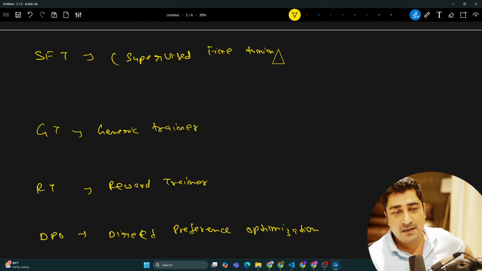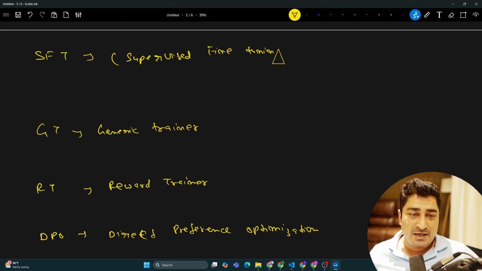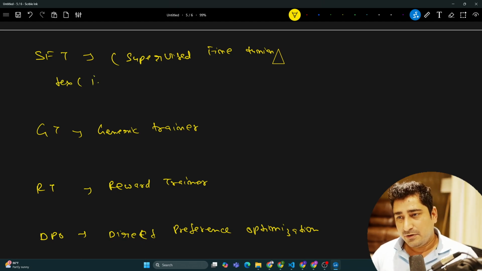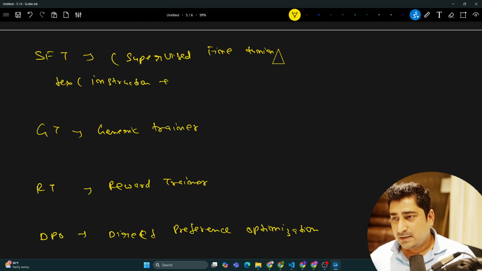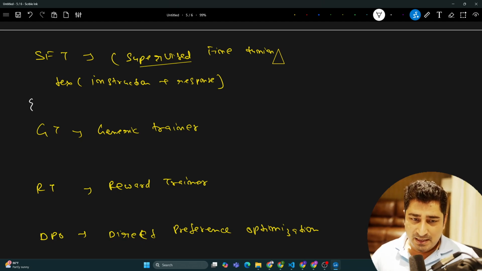In the case of supervised training, we prepare a data set which is a text, a combination of instruction plus response. As it's supervised, obviously I will have an input and an output. If you are preparing your data for SFT, you should prepare it in this way, which I'm going to show you practically.